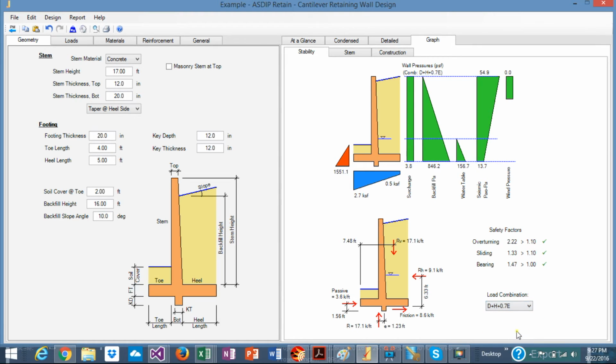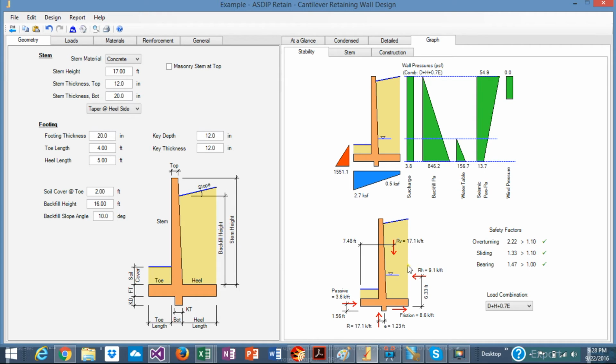so if you check the envelope, you see what is controlling, or you can select any other combination and see the results. The safety factors are shown here for reference, so it's also a very nice way to check graphically the results and how far you are from the limit. In this case, the overturning is much more than the minimum, and the sliding as well.